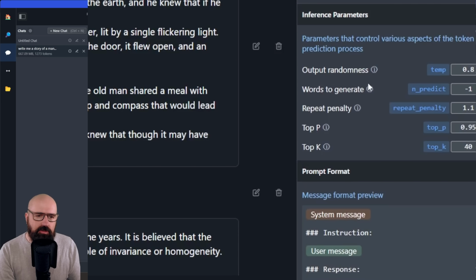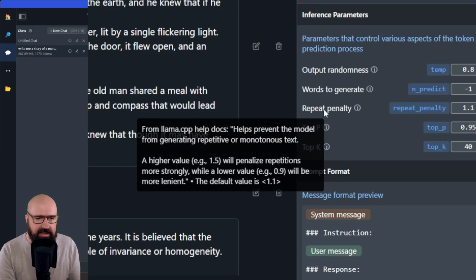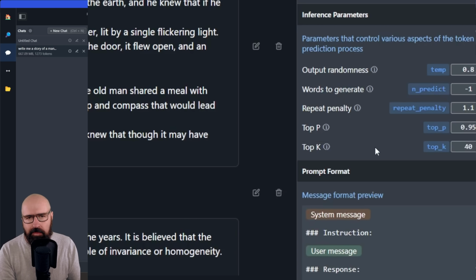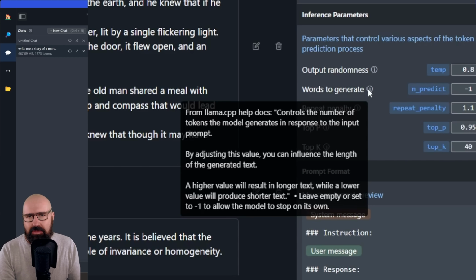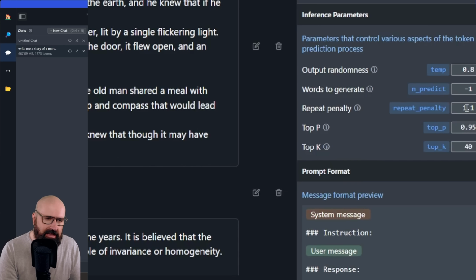In here, you have a bunch of different settings that are usually set in these kind of cryptic code words here like npredict or top P. And on the left side here, it gives you a bit more information on what that actually means. Like for example, temp is the output randomness and npredict is the words to generate. And if you go and mouse over the eye here, you even get a little bit of a better explanation of what is actually happening here. This is certainly a little bit more of a learning curve. So just use a preset when you get started and everything should be okay for you.